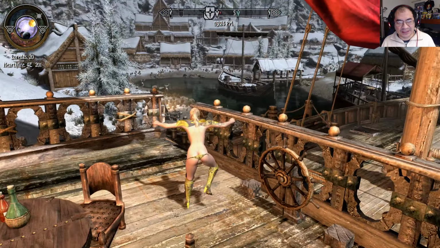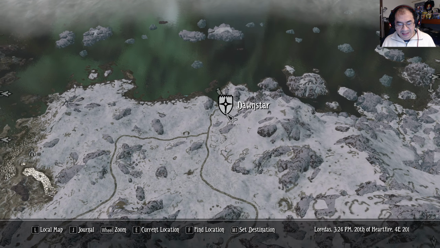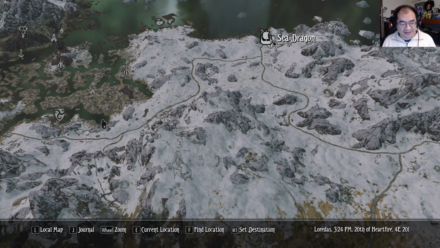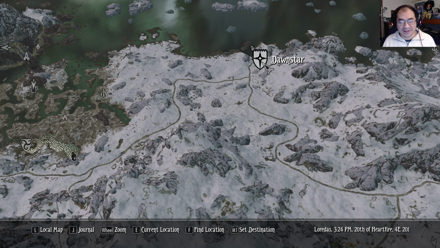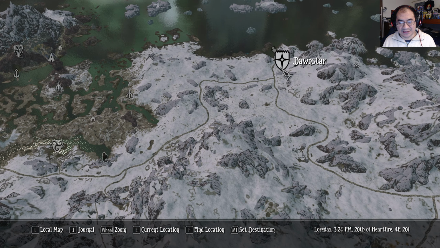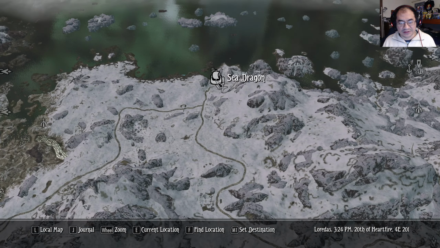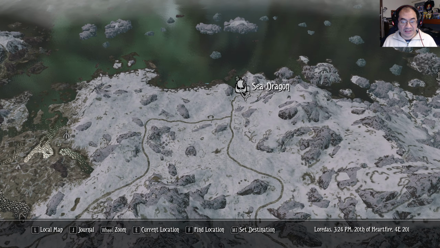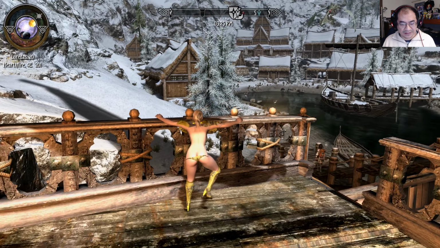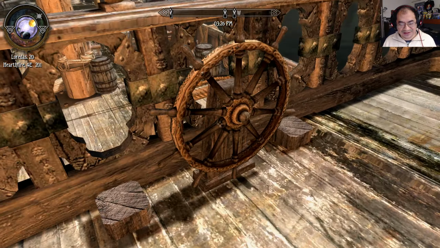Okay, so I love this. I love how, because Dawnstar isn't really a major city, it's not a city behind walls. It's like Morthal and Ivarstead and Rorikstead, and I guess even Winterhold, it doesn't have any walls. So it's really nice to have a home here. Oh, what was that? It was like I was flapping my wings or something.